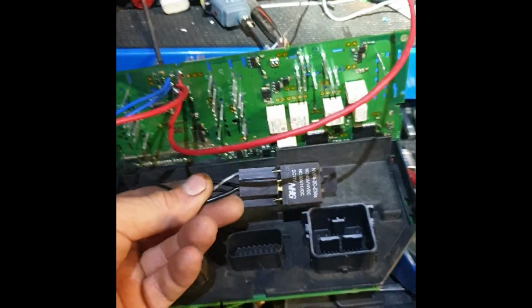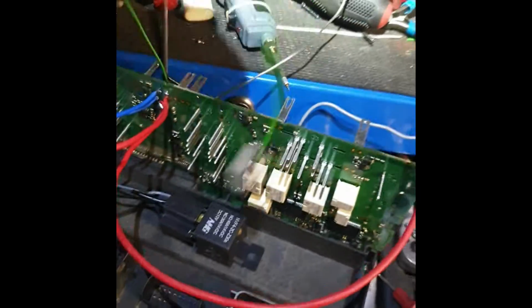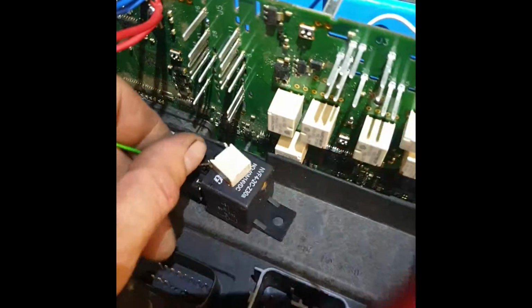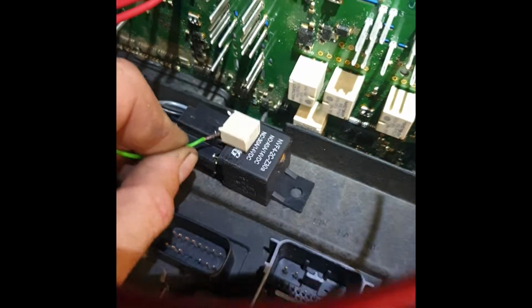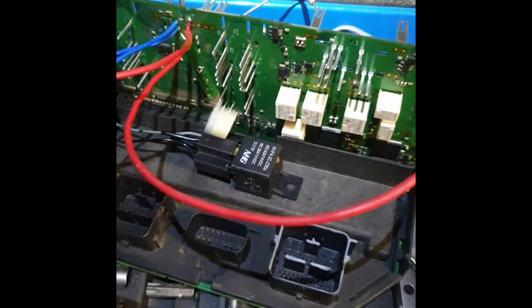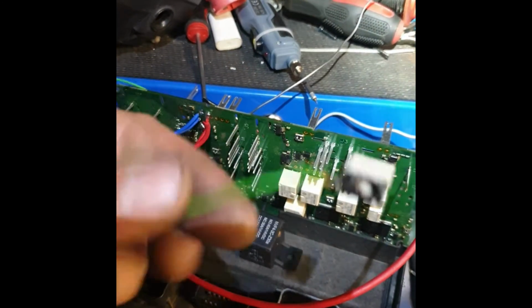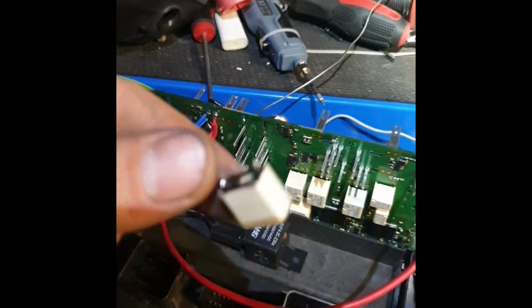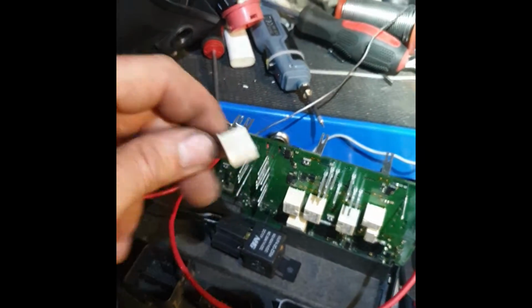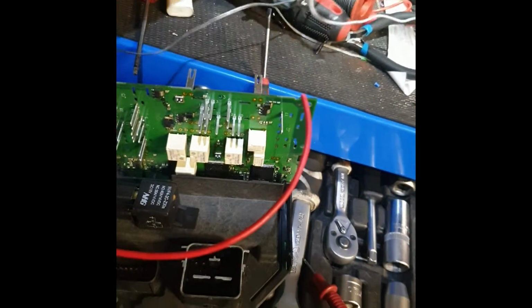This is a strong, big, normal relay, it can work 100 years, not like this baby relay. Where we have this baby relay, yes, this baby relay. How they think like that, I don't know, to put in something this small. But maybe they want to fix it afterwards, that's why. Okay, now put everything back.